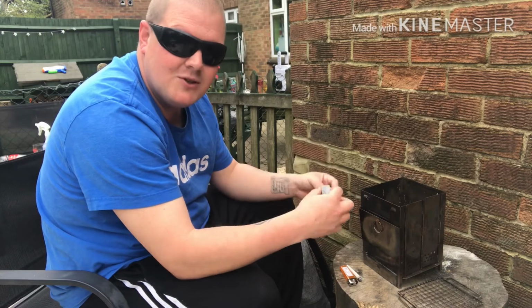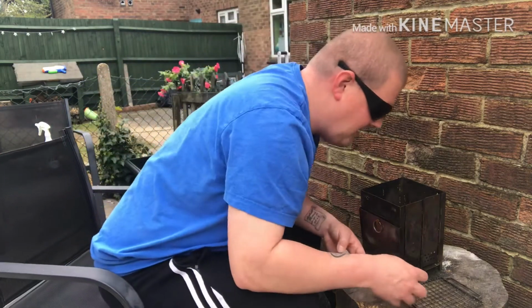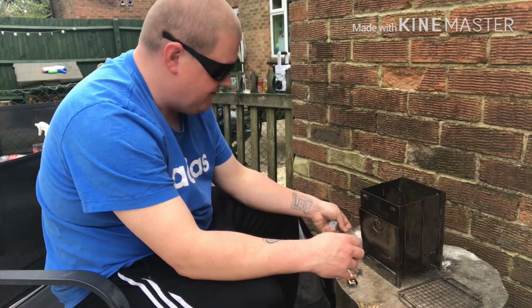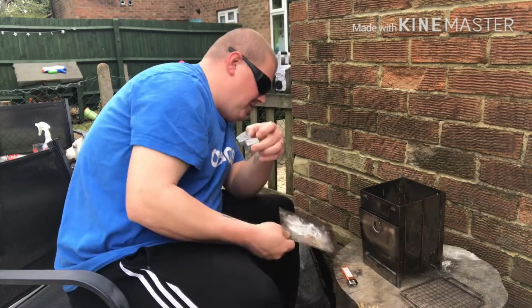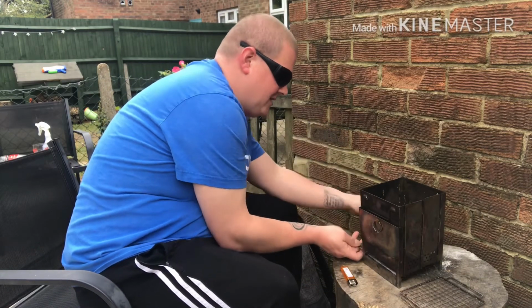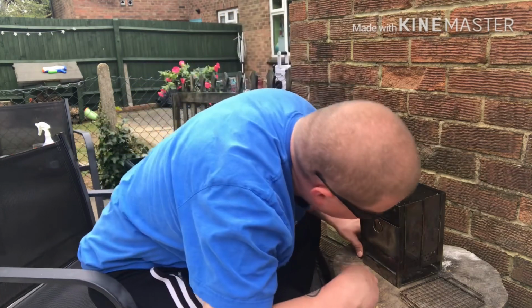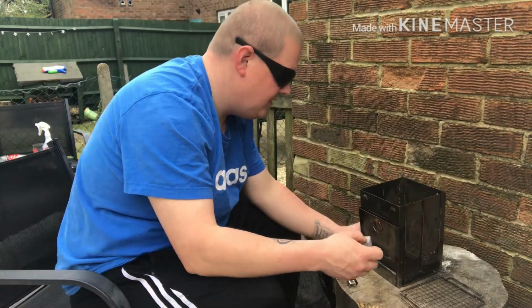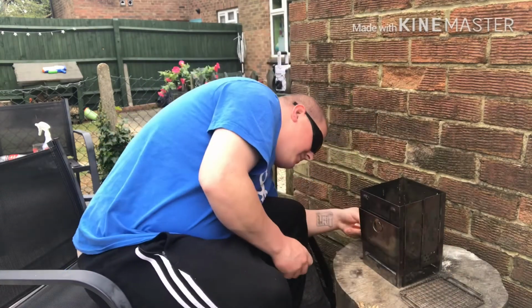So, got my fire lighters. And then theoretically, because there's such a big gap underneath here, I'm going to take the ashtray out. Actually, I better stick that down there still, because it's on a wooden stump, so it's probably not the best idea to light fire lighters on it straight away, is it? Put them under like that, and we'll light them up.